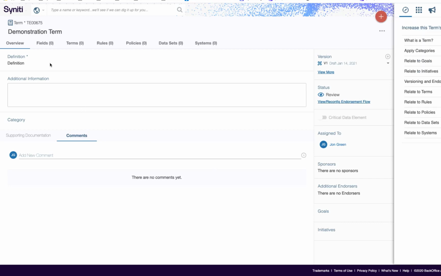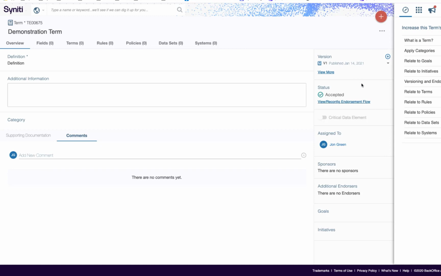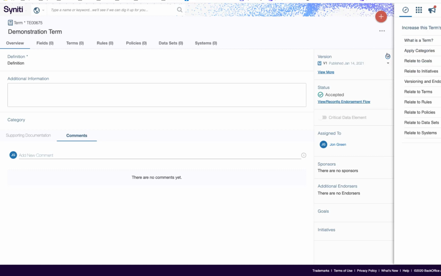And what I will then find is, obviously, if I came out of the asset and I came back in, or I came back in as the author who'd created that asset, I would get notified and I would see the status change. So there are two changes that have happened here. One, the asset has moved to an accepted status, and we can see and review that these are both endorsed, and we can see who was required, etc. through the process. But what we can also see is that the asset has moved to a published status.